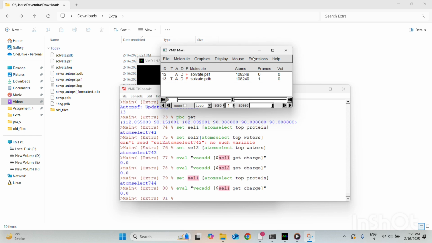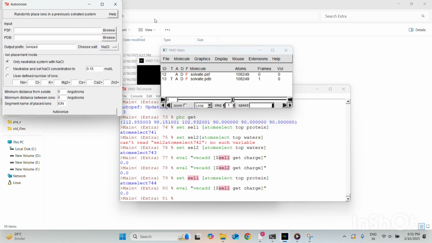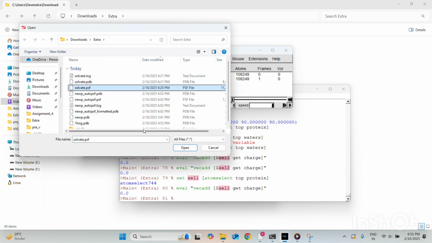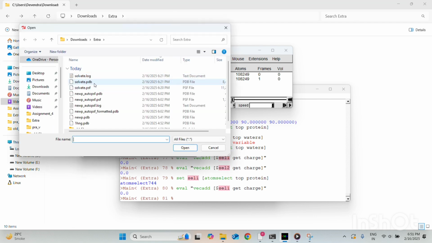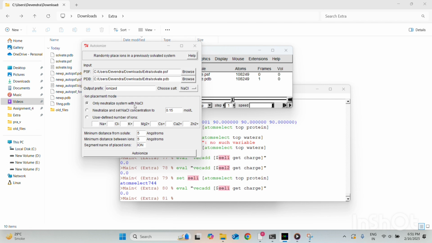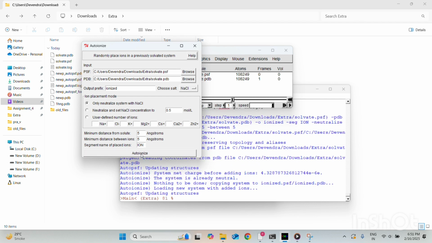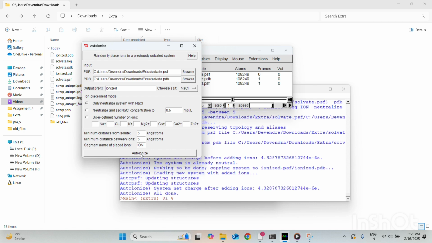If we want to neutralize, we'll go to Extensions, then Modeling, Add Ions. We'll have to browse the solvate.psf file and the solvate.pdb file. As for the concentration, this is 0.5, and then we'll press. It's done.